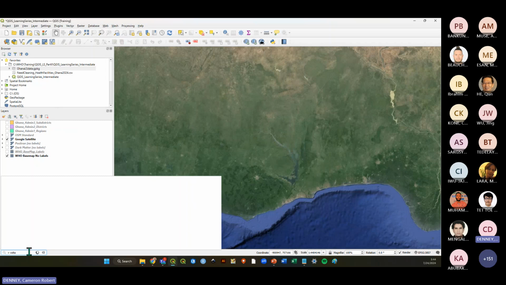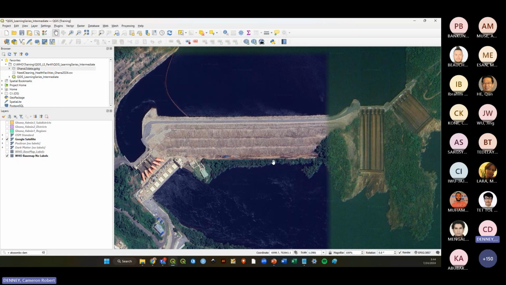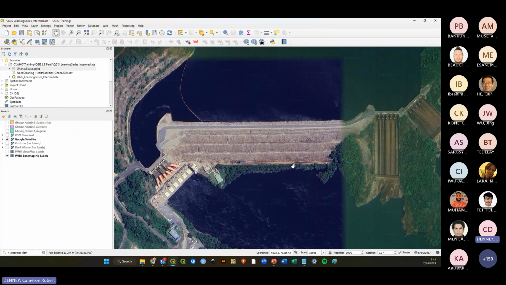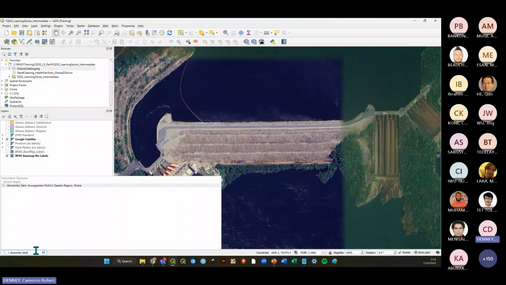And I can search for any kind of location. So for example, here is the location where we did this training in Ghana recently. Or I'll search for the big dam that's nearby. I can click that and it'll take me right to that location I searched for. Might not be perfect. It might not know every address or location globally, but it will be pretty good. If you're looking for a specific place, you can use this little search feature to look for a specific place.